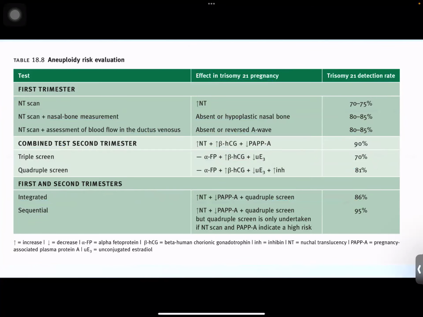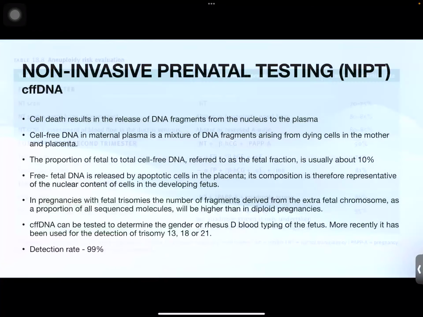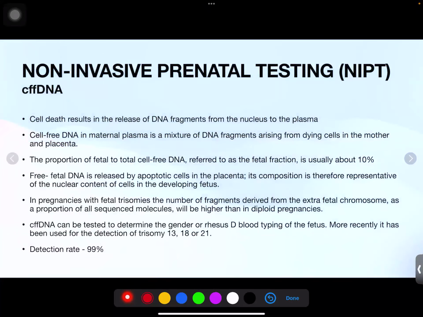Okay, so move on to our next topic, and it is a very, very important topic. What is this? It is non-invasive prenatal testing. The word shows that it is non-invasive. We do not have an invasive testing, and the prenatal testing, NIPT, we call it NIPT, and it's also called cell-free fetal DNA, cffDNA. Now, what's the basic mechanism of this cell-free fetal DNA?